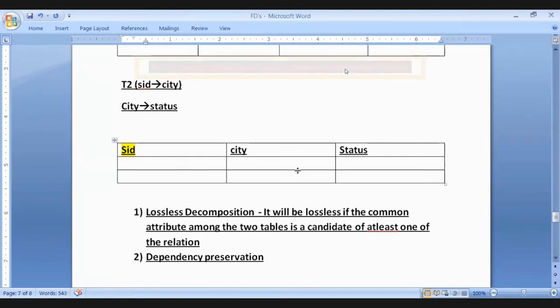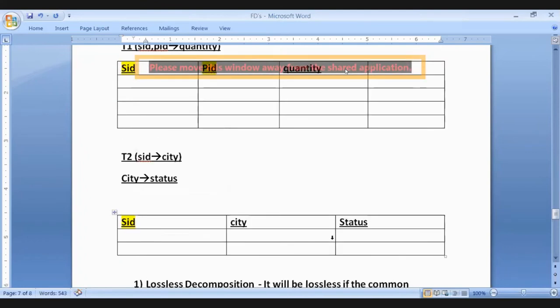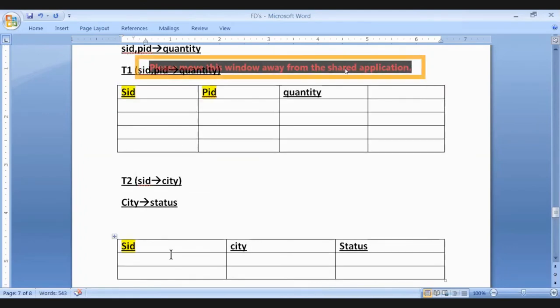I can blindly say that yes, the decomposition is lossless, if I find a common attribute. Who is the common attribute here? SID. The common attribute is a candidate key of at least this relation or that relation or both.